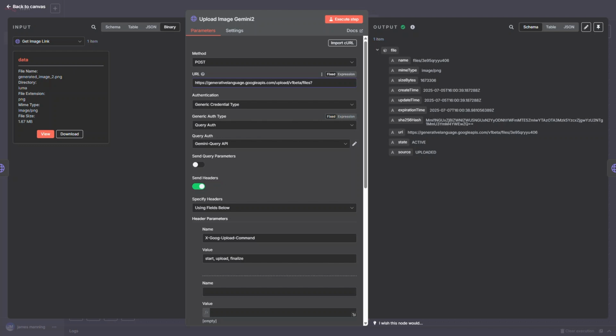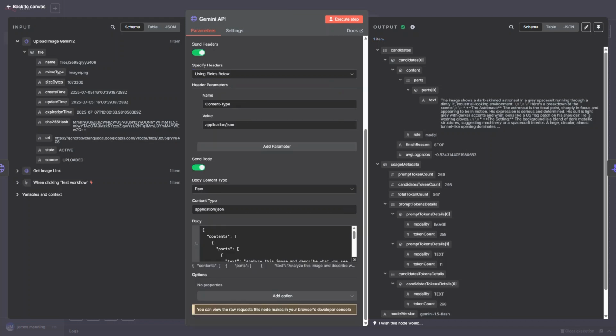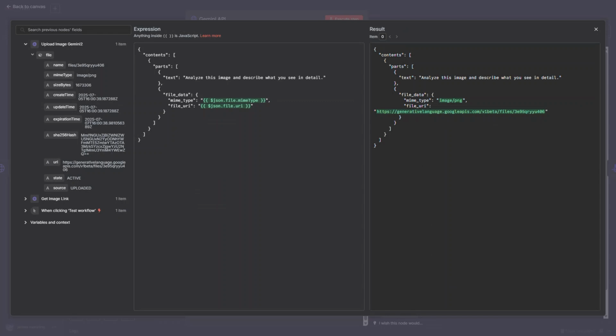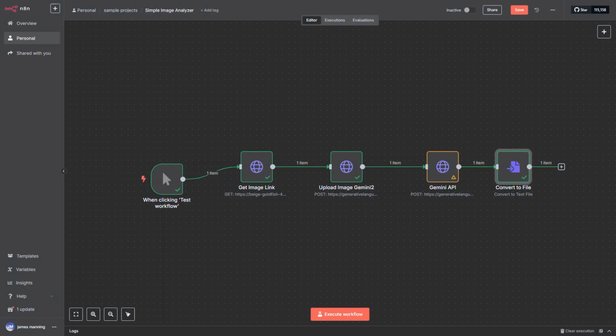Okay. So we have everything. We get our API key, and then we have the output, which is here. And finally, we have to send that image over to Google to do the analysis. We're using Gemini 1.5 Flash. And then here is the prompt that we're sending it. And you can see the structure of the JSON. Once we have that, we can run the file, and you can see that we have our analysis. So this was straightforward. It only took me a few minutes to actually learn how to set this up. You can get it done pretty fast.